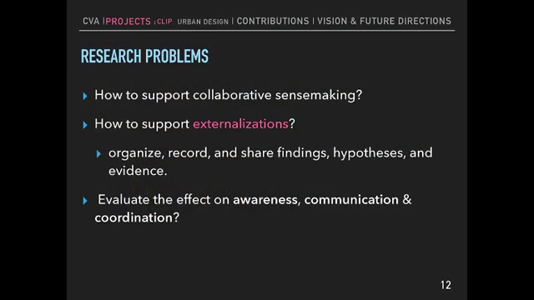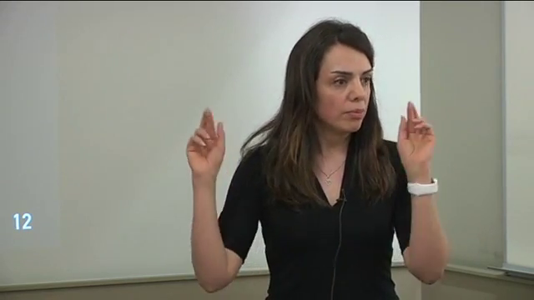As I mentioned, the bigger picture was supporting collaborative sense-making, but more specifically, how to support externalizations. By externalization, I mean everything that they externalize from the data. It could be findings, like some values that they find through their visualization, but it could be a cue about what to do next in the course of analysis, or a question for collaborators, or hypotheses. Externalizing all of those and being able to share them when necessary was our question, and we wanted to see the effect of this tool on collaboration mechanics.